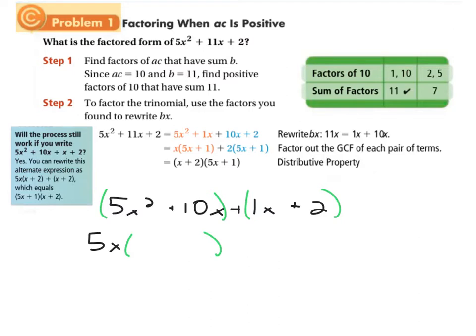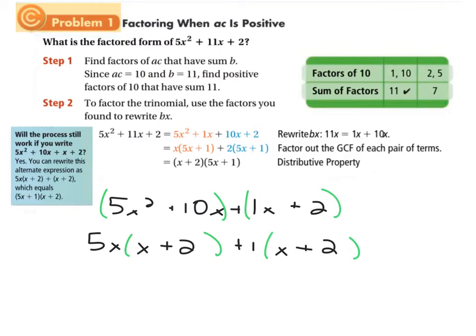Excuse me, sorry, x. And this divided by 5x is 2. Okay? Now, what can we factor out of here? Well, this is just 1x or x, and this is 2. It doesn't appear that there's anything that can be factored out. And so, if you can't factor anything out, it's a 1. And that means that everything inside stays what it is, because it's only got a common factor of 1. Okay? 1x and x are the same here.